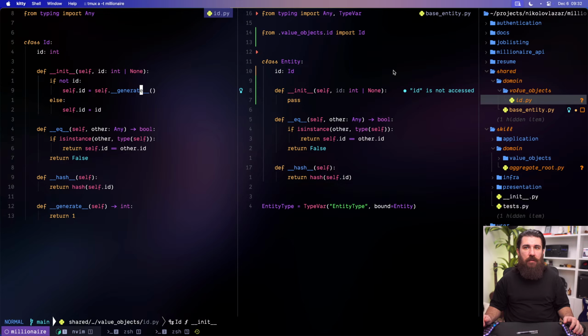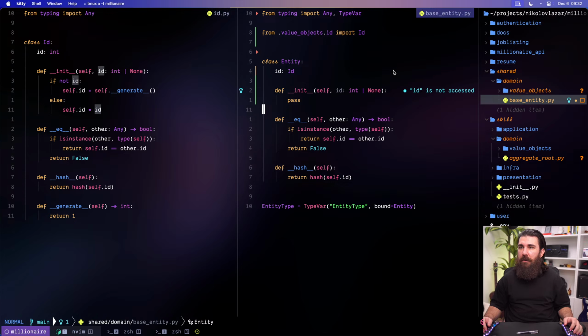If it's not present, then we're just going to invoke the generate, so we get a new Snowflake ID. If it is present, that means we brought it from the database, then we just want to assign it. And here we want to call super, right? Actually we don't want to call super, we just want to say self.id equals ID and pass the ID through the argument.